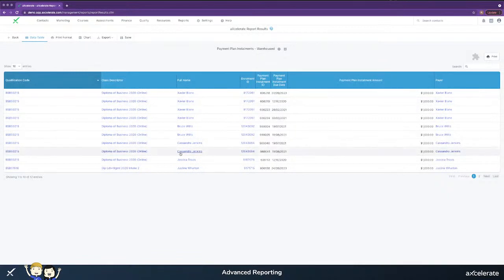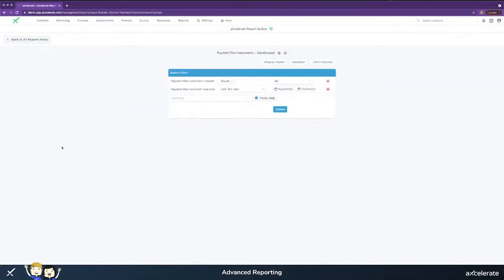Now to move on to the second question. What if we have raised an invoice for the student, but we want to make sure that they're paying them appropriately? For that, we need to head back and tweak our filters somewhat, like so. So what we're going to do in this case is keep this top filter and change this to yes, because if an installment doesn't have an invoice, then there's no real point checking to see if that's being paid. This becomes less relevant because we're only looking for things that already have an invoice. So this date just doesn't really apply to us anymore.